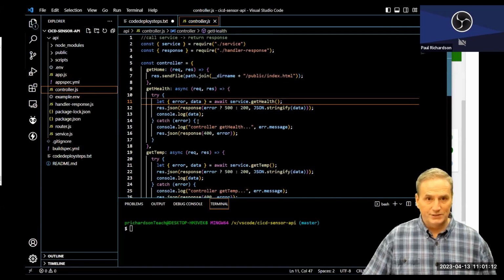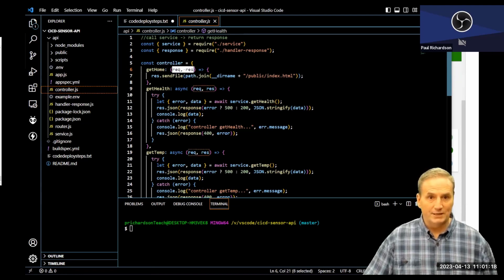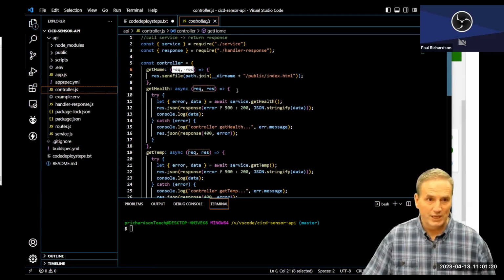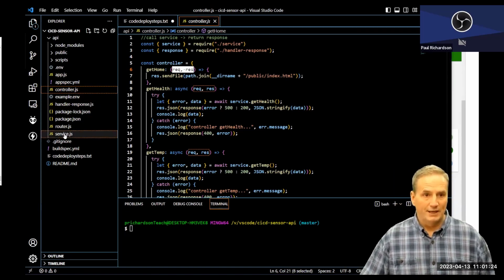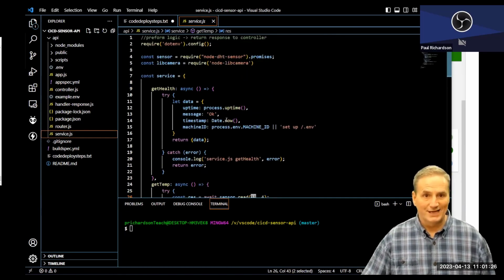Nice thing to notice is the separation of concerns here. Your API stops here, so you could actually switch out any API you want and then plug it in, and your service is agnostic to that.